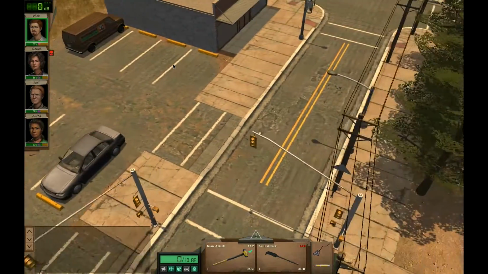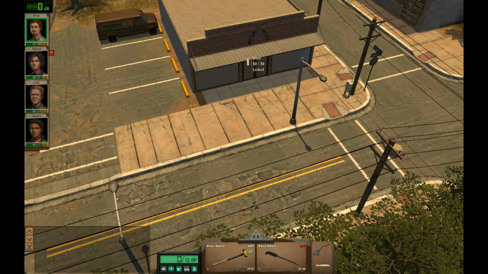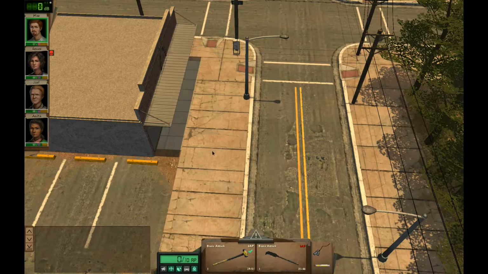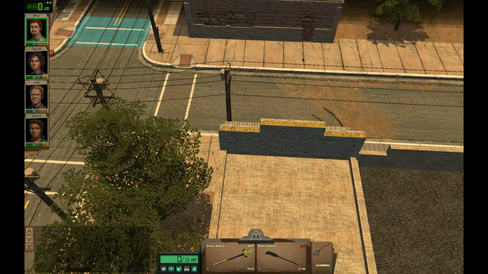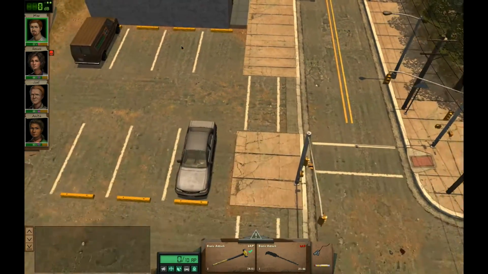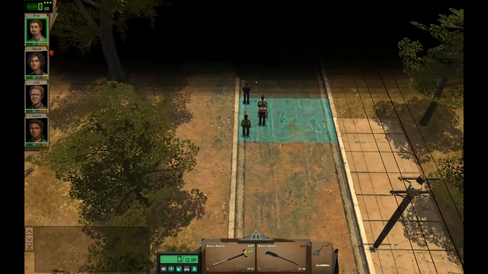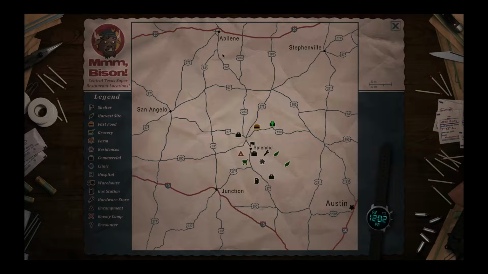What we still need to do on this map is get inside the gun store, but there are a lot of undead in this area and over here. So for now we'll just leave this as it is and travel a little bit further east, then south, and then head back to the shelter.